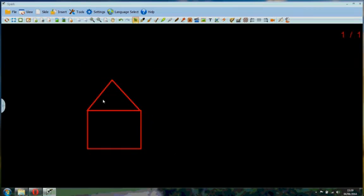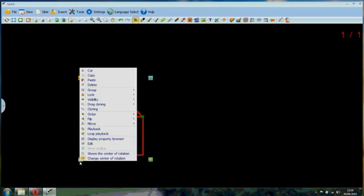Now we've got two separate shapes there. What I'm going to do here, still on select, I'm going to lasso them both, and that means it treats it as one for now. So I'm going to go down to menu. I want to make another of those shapes, so I'm simply going to clone that. So if I click on clone, there I've got a repeat of that. It actually separates into the two shapes again.